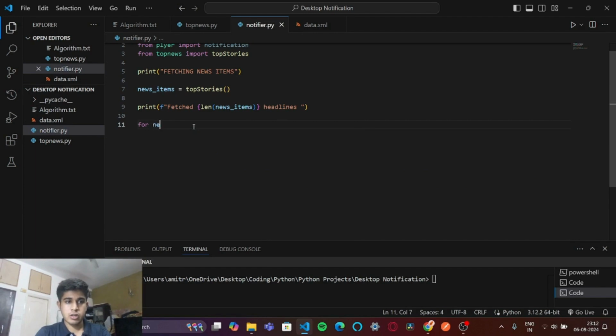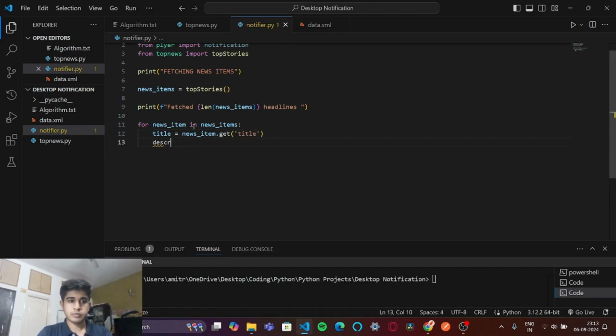For news item in news items, title is equal to news item dot get title, and description equals news item dot get description.